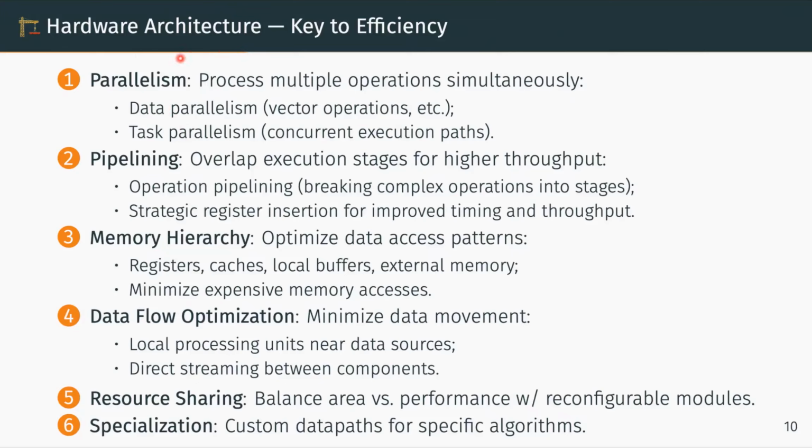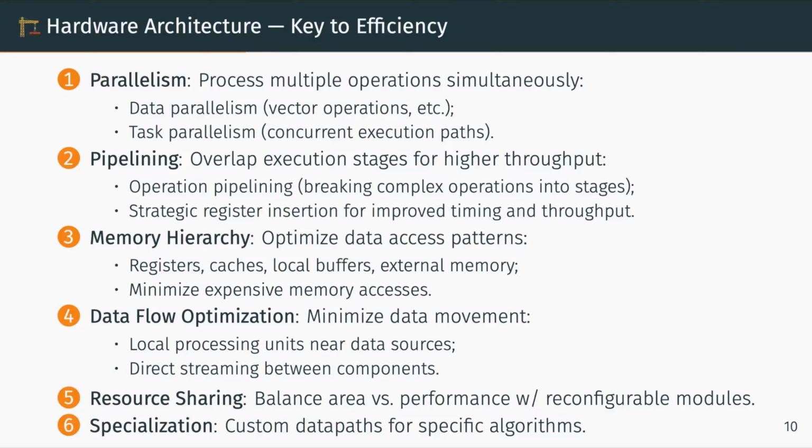But if we know these certain things very well, we can achieve better results. First, we need to achieve high parallelism, because FPGA is very capable at high intensity processing tasks. It can process multiple operations simultaneously. We have data parallelism, and we can also achieve task parallelism very easily.